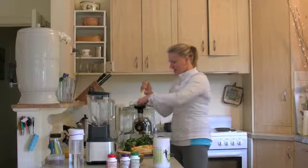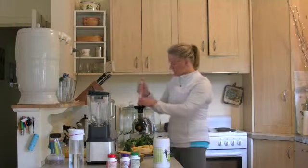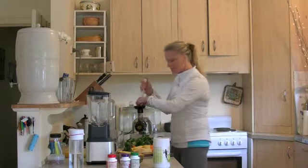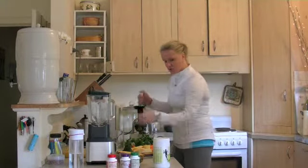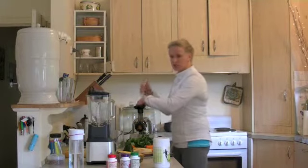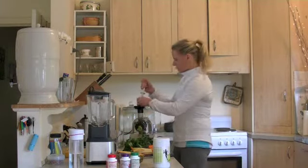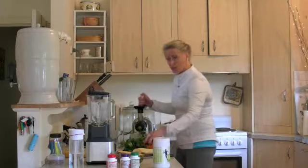With the juices, I've got one of those quite slow release juicers which keeps a lot of the really good stuff in the juice. If you're going to do leafy vegetables, you need a slow release juicer. When I do my smoothies, as you can see on the bench, I've got one of those — what they call it — a mixer or a processor there. I use that for my smoothies.